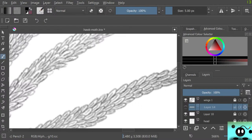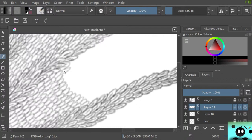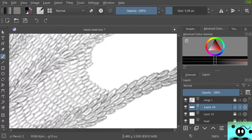So yeah, I can just finish things off. I can work around the whole part of the feathers, and I don't even have a problem when I'm erasing, because I'm not erasing anything. If I draw here accidentally, I can just remove it, which gives me a little bit more flexibility, because then I don't have to be intense erasing, like, I need to do this by the dot, and that's not a very good idea.